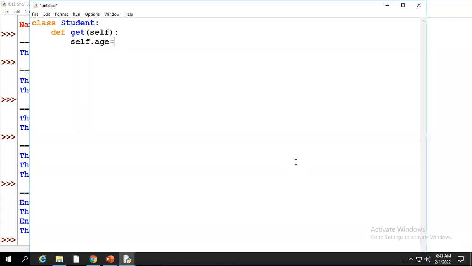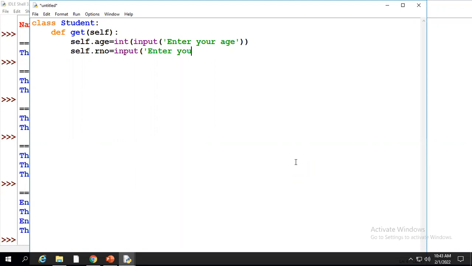Self dot age equal to int of input, enter your age. So that is the first attribute we created. Next one is roll number equal to, that is the input function I'm creating, because I want to take it as a string type.